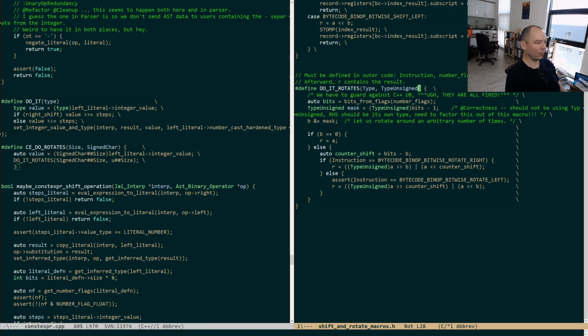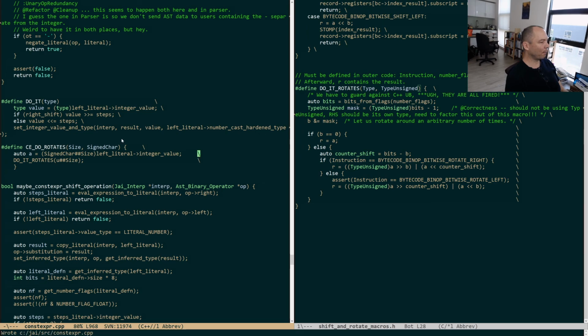Okay. We don't use type anymore. We just use type unsigned. Okay, that's great. So we do it rotates. This is A in the parlance of this macro that we're calling.